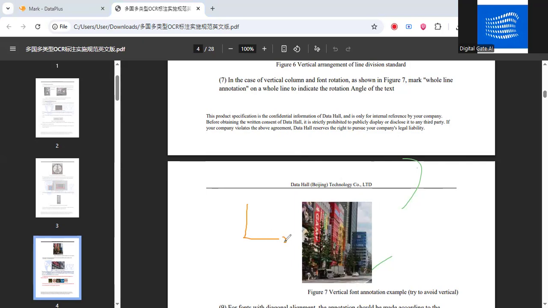Okay, this is 30, then 90, then 180, and then here we have 275 below. So you can see that the box was drawn at a 90-degree angle. When you are making a box like this, you have to mark the 90-degree option. But if the box is drawn in the normal horizontal way, then you have to mark the normal option. Okay, so let me just erase it.